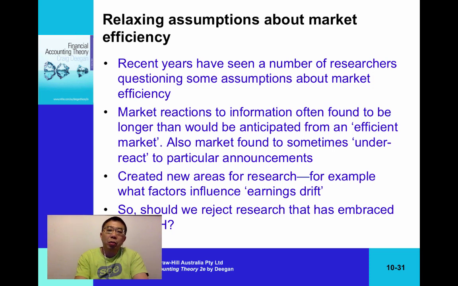So there's a whole group of studies now looking at perhaps the market is not efficient. Perhaps there is a lag. Perhaps there is what we call earnings drift, that the impact to share prices might take a few months or a few weeks. So there's a relaxation of the efficient market hypothesis. So it could very well question whether some of these studies that have relied on the efficient market hypothesis may not be true. Right? So that's the lecture on capital market research.